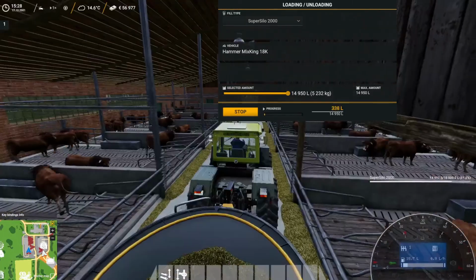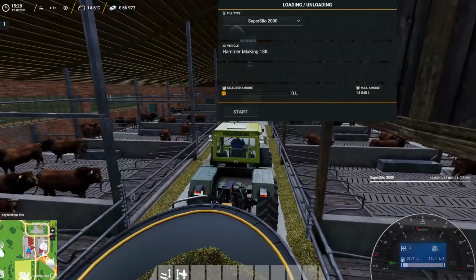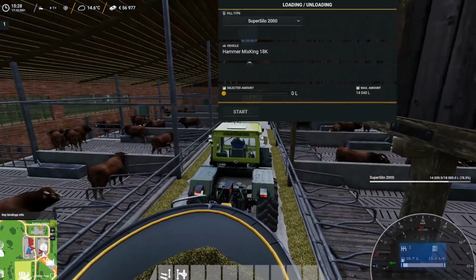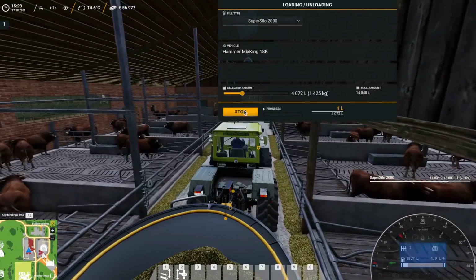Since we sacked our hired worker, it's roughly maybe once a week. We're having to just check in, make sure the feed levels haven't dropped. So far we're doing a good enough job on it.